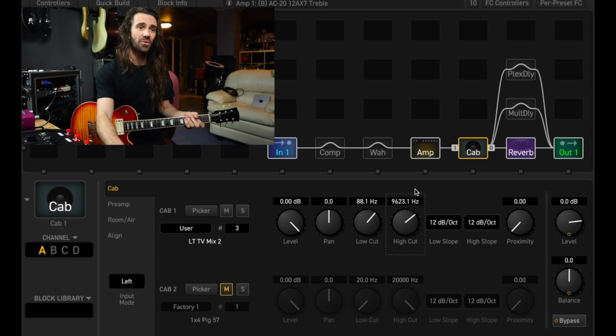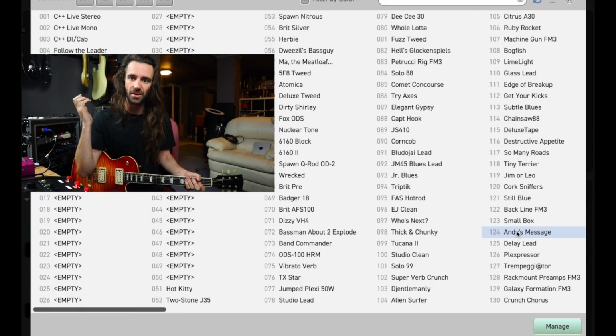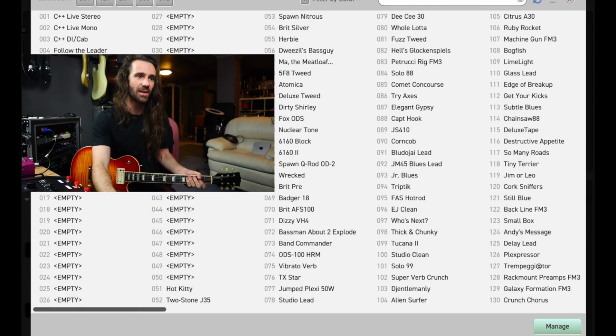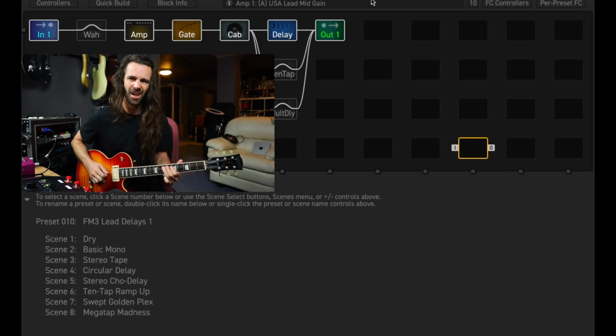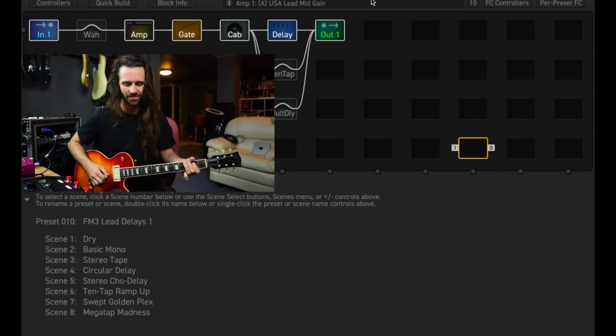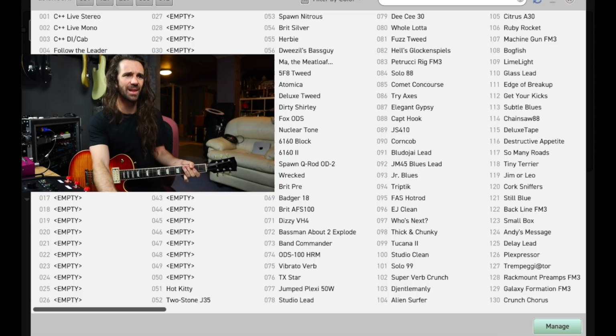Beautiful stuff. There's a few other presets that I have converted just using FM3 Edit. You can just load Axe-Fx 3 presets in there. One is this lead delays preset based around the Mark IV model. Absolutely ridiculous with that stereo delay on there.